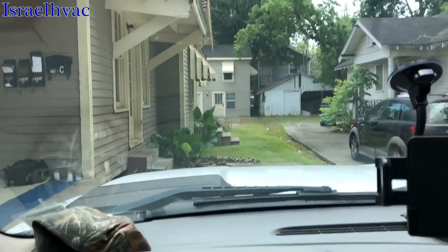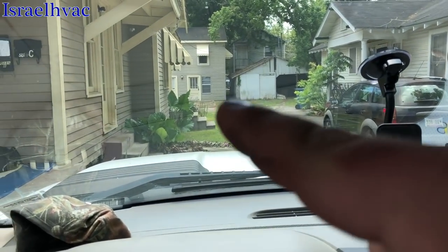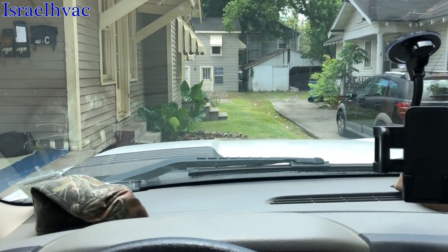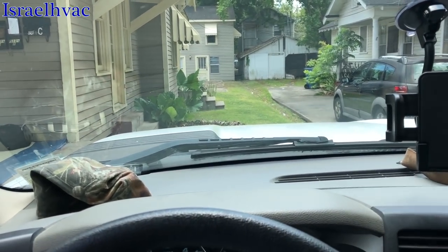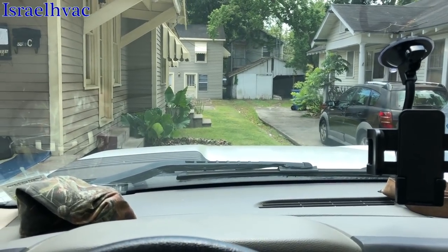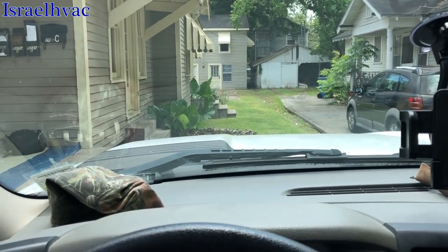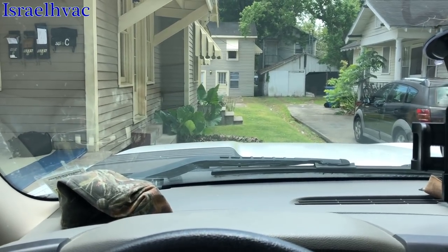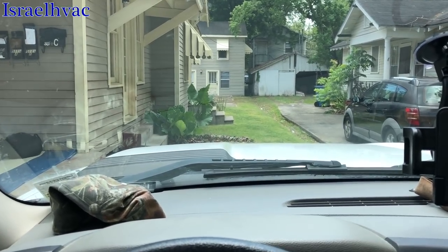We were successful in getting the blade off. It's sitting over there on the back steps. I'm waiting on the Rude Supply House — it's really close to me — to call me back to see if they got a blade. The Ream one is across town, but if I have to go there, I'll go. If the supply house doesn't have it, I'll call the Ream supplier. That's a pretty common blade, so I'd imagine they'd have it. As soon as we get our hands on one, we'll get back with y'all.